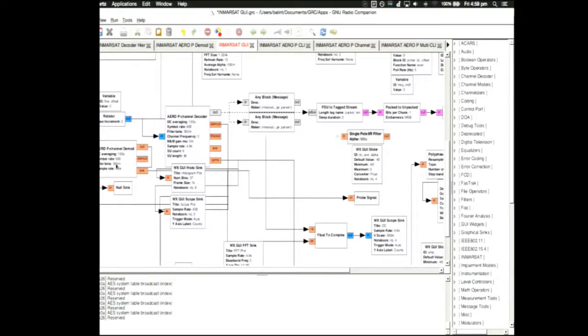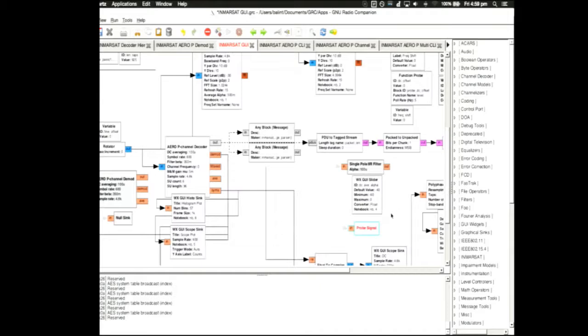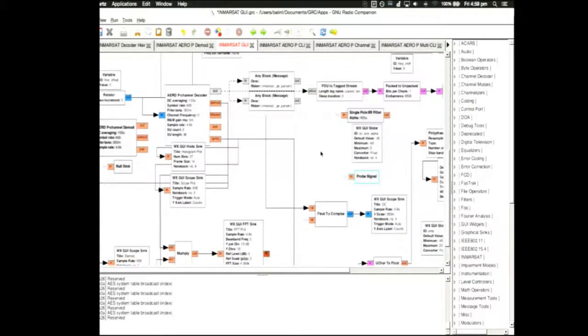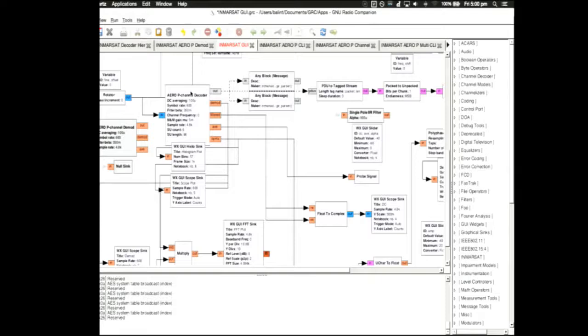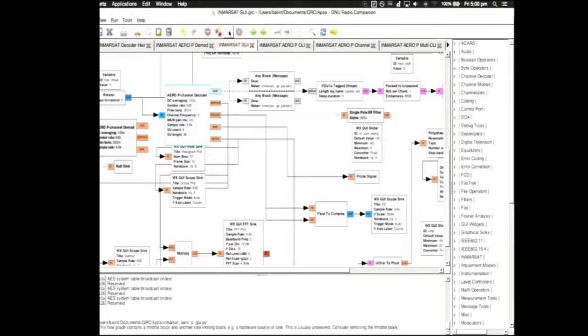So let's disable that, disable that, disable that, and then I want that, and then I want that, and I want that. Okay, so what we're going to do is turn this rotator off effectively by multiplying frequency shift by 0. So we never rotate this incoming spectrum. This is just doing the averaging internally, but we get to see what the output looks like.